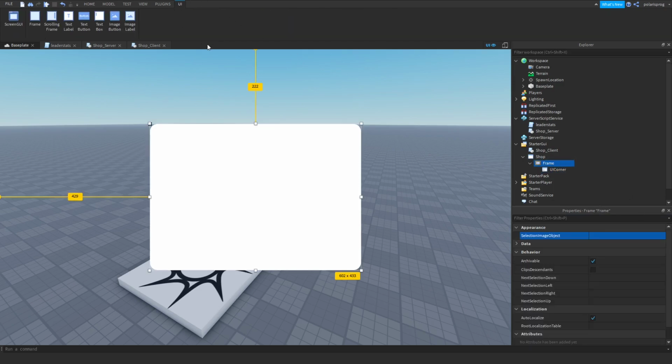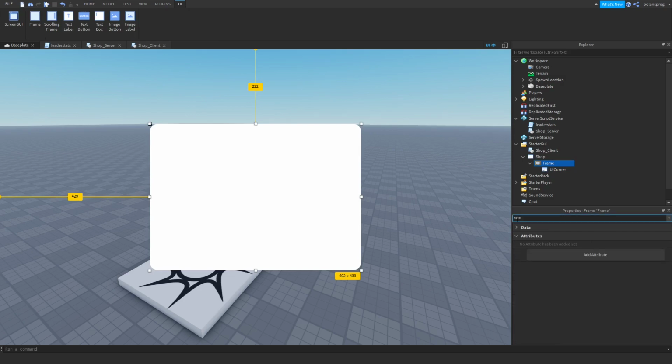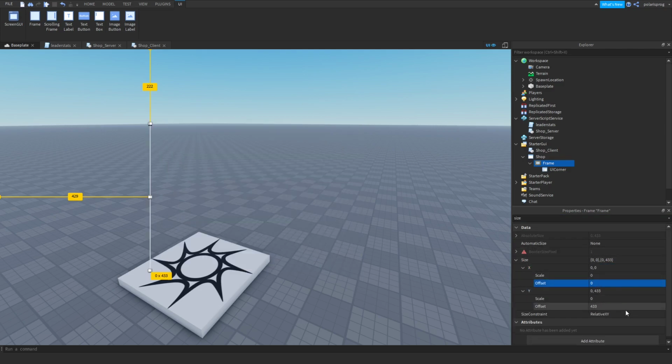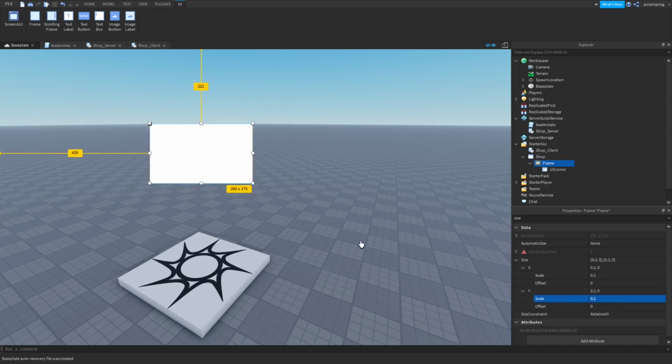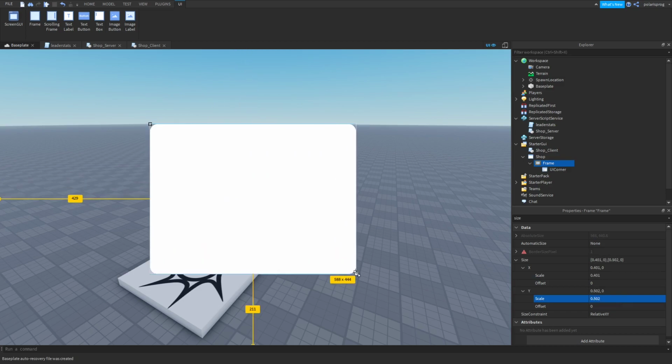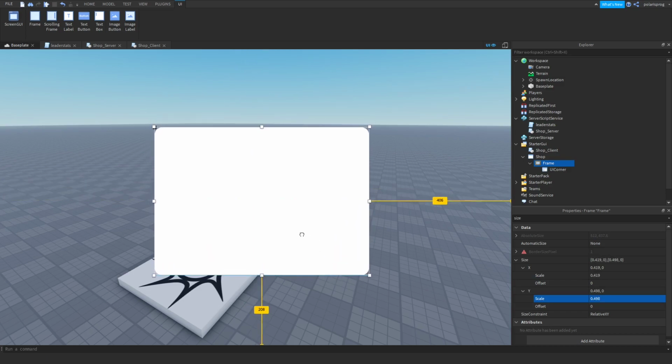Yeah, that looks like a pretty good value. And I'm going to switch the frame size to scale. So we're gonna have every single offset value to 0 and the scale to 0.2 and 0.2, and that will basically keep it at scale.